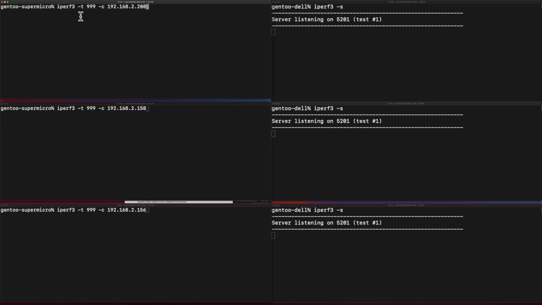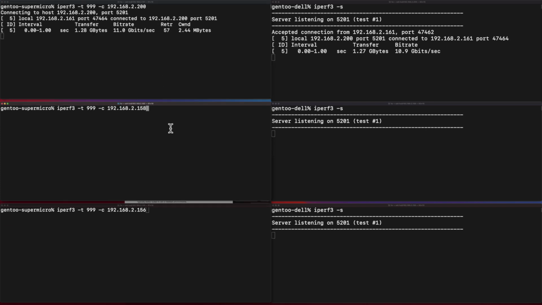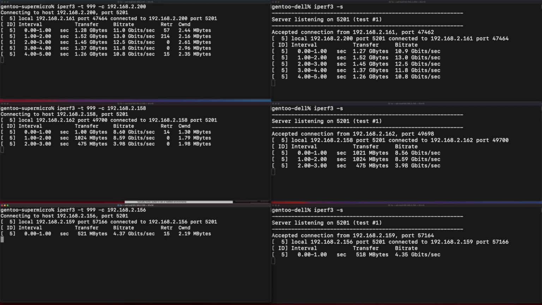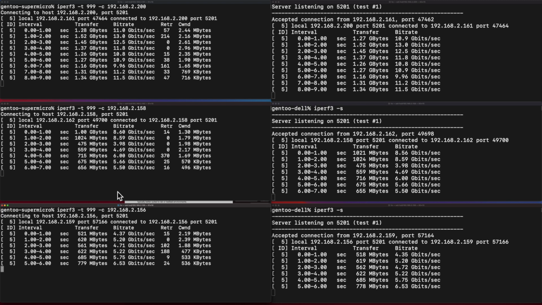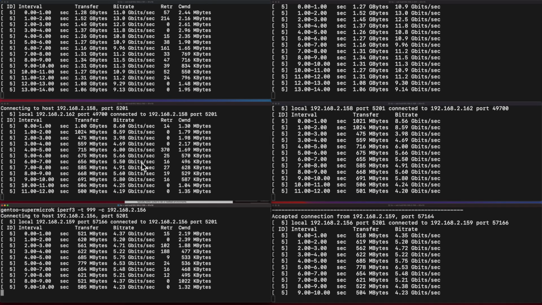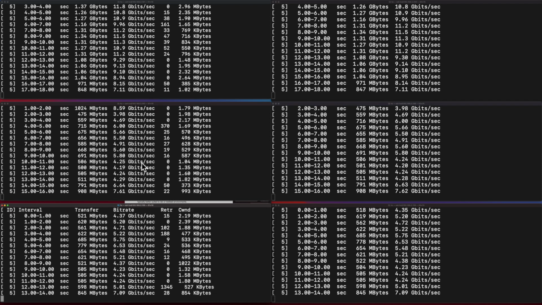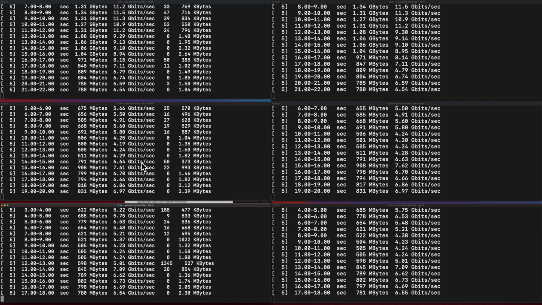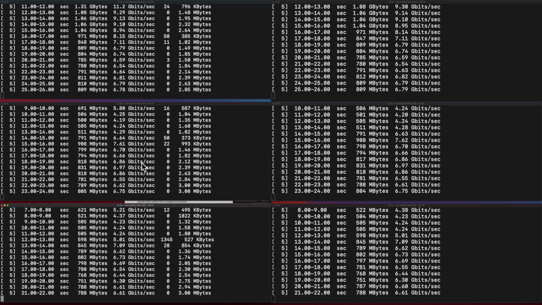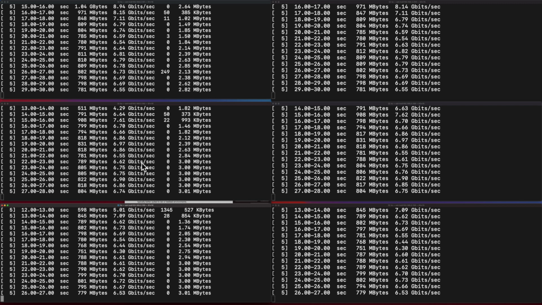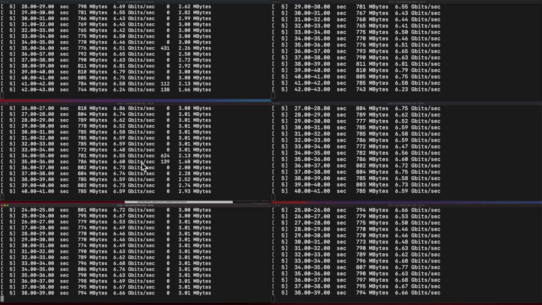I want the session to run 999 seconds continuously, and let me trigger them one by one. Okay, so now to get the total network speed, we can sum the three up. So basically what we are talking about is, let me see, it's about 23 gigabits. So it's very close to the 25 gigabits upper limit. That means, yes, the two switches' SFP28 ports, if you connect them correctly, can support this type of throughput.